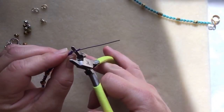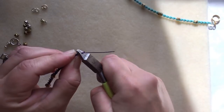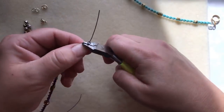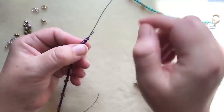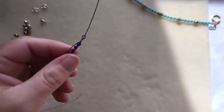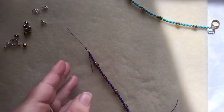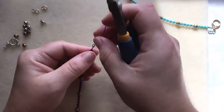You're gonna place it back in the center of that notch. Give it another squeeze. And then you're gonna keep your bead in that notch and you're just gonna rotate it and pump and squeeze. And that will help to really make a nice crimp tube. And then you just cut off your excess wire.